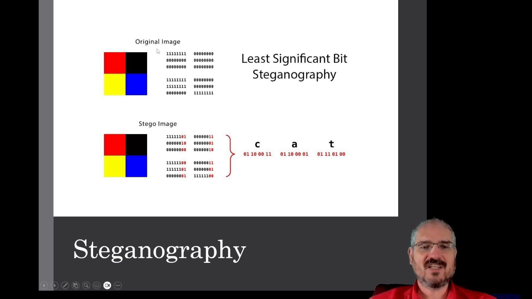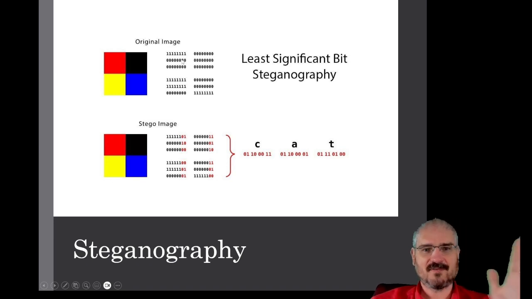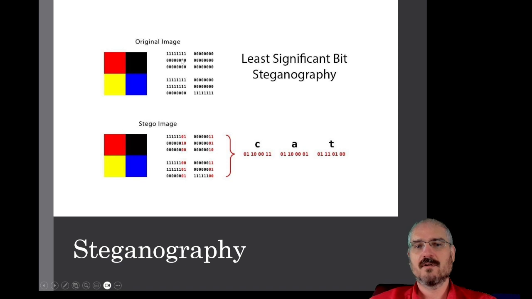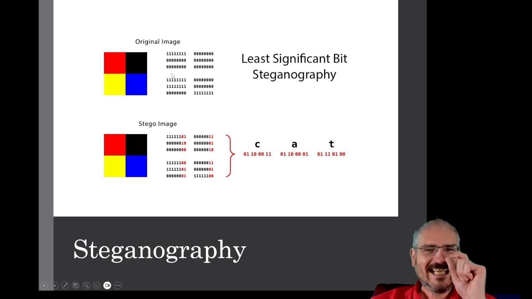Now, if we change this one here on the left to a 0, because, again, we read from left to right, and so do computers, kind of. If we change the ones or zeros on the left, either from a 1 to a 0 or from a 0 to a 1, it would change the color of this pixel a lot. But over here on the right, because those are read later in the process, changing this 1 to a 0 or this 0 to a 1 is going to change the shade a teeny tiny amount, right?